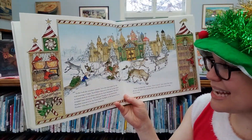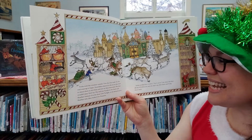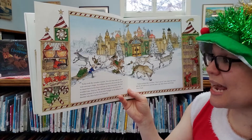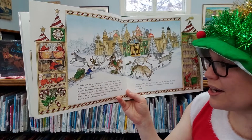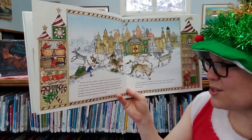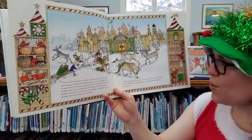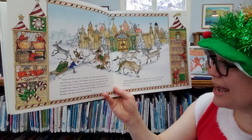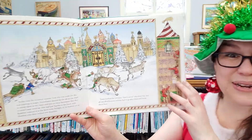Tika took the reindeer outside. Now she was ready for the real training to begin. Snowflakes danced in the air as she tried to stand them up in two lines and put their harnesses on. But they wouldn't stay lined up. She put Tundra at the back and Heather instead of in the front with Twilight, so he kicked out at Heather, who then bolted into Bramble. Tika scolded the reindeer: "Don't move!" she cried. But they all ran off wild-eyed and she had to go after them and bring them all back. I don't think it's going very well, is it?